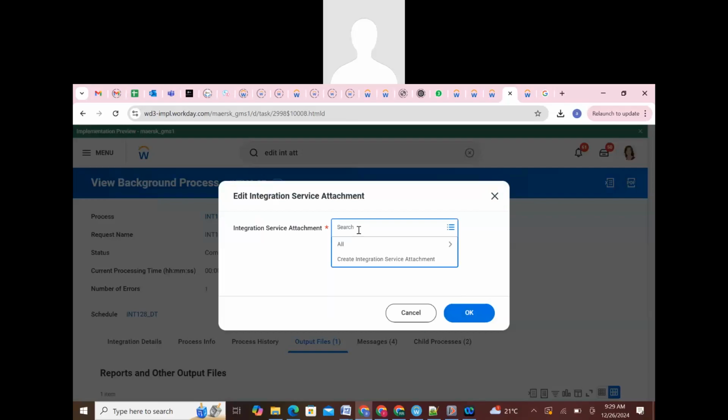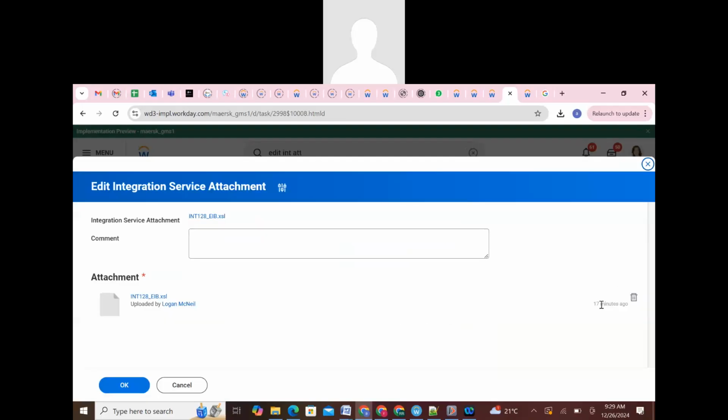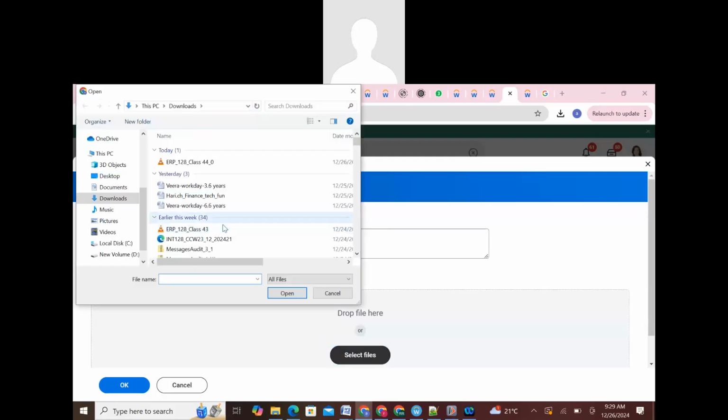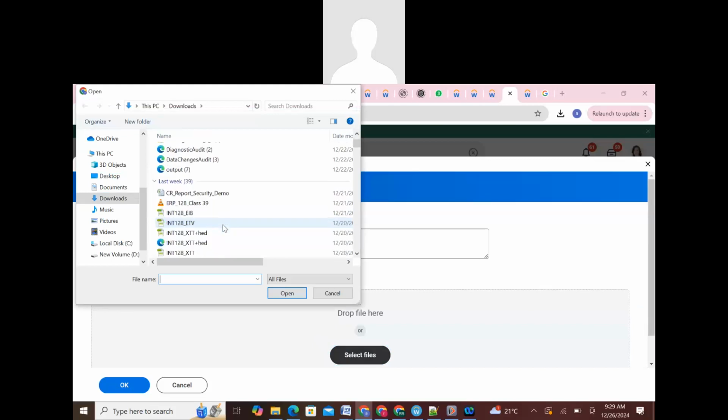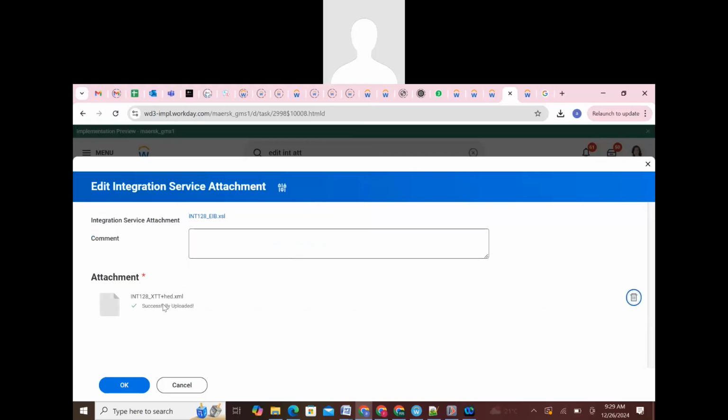Then INT 128. This is the one, guys. 17 minutes ago, we attached this file. Just delete it. I'm selecting XTT, guys. Click OK.